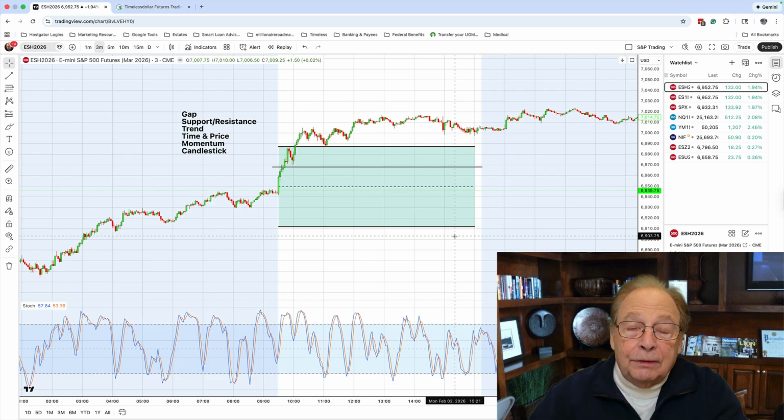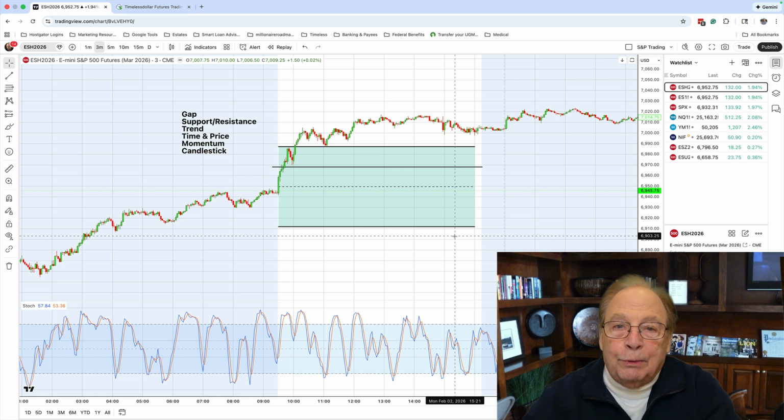Now, typically the market is going to open up and you're not going to know where the prices are going to go. Nobody knows where the prices are going to go, right? And that's the way we start the day. Prices start at a certain level, and the only thing we know prior to the market open is, of course, any announcements that come out pre-market.